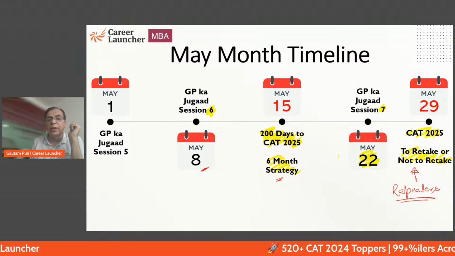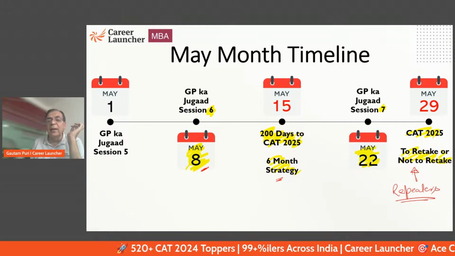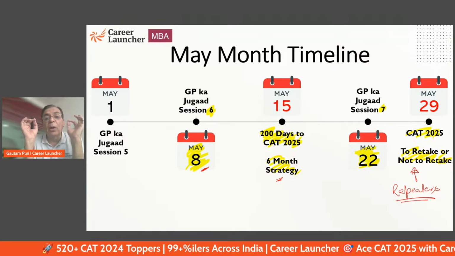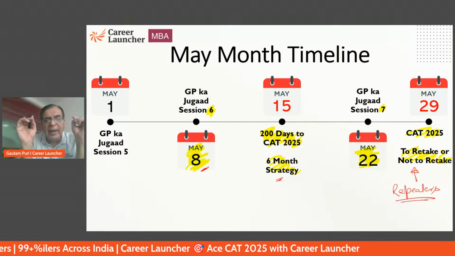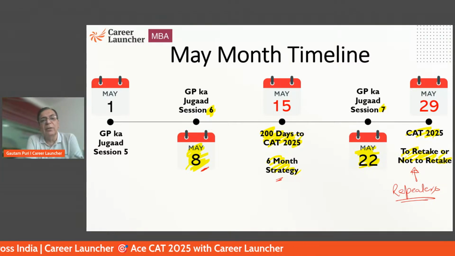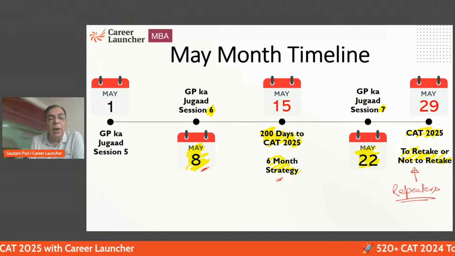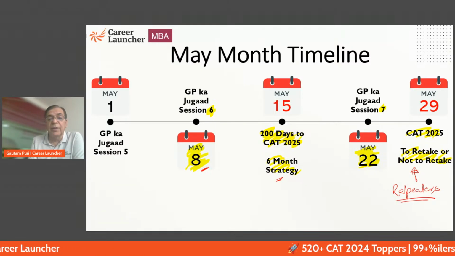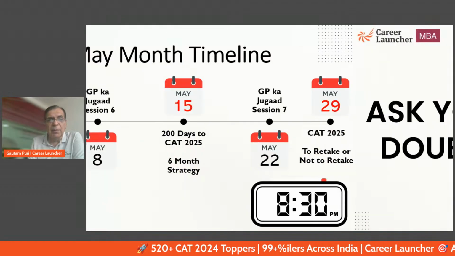please make sure that you have gone to OpenCAT, the platform, and you have downloaded the exercise and solved it before you come. The PDF of the data set that we will be picking up will be shared with you on the OpenCAT platform itself. And yes, this is at 8:30 p.m. So please remember that.